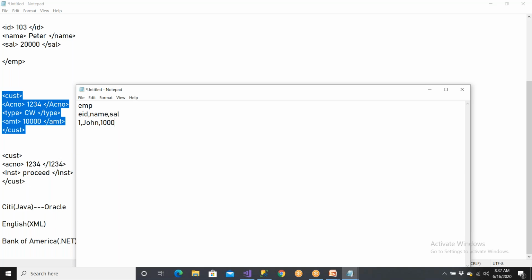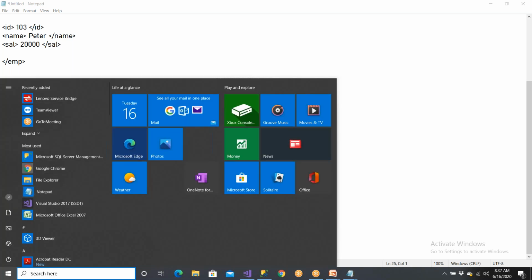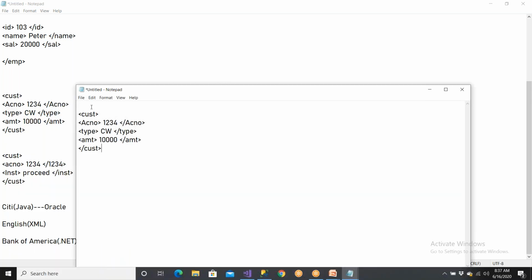You can easily read the data if you store it in notepad. But if machines have to understand the data, normally we don't create it like this. Machines will create this kind of document, and it is created in a notepad. Let me open one more notepad, place the data here, and save it.